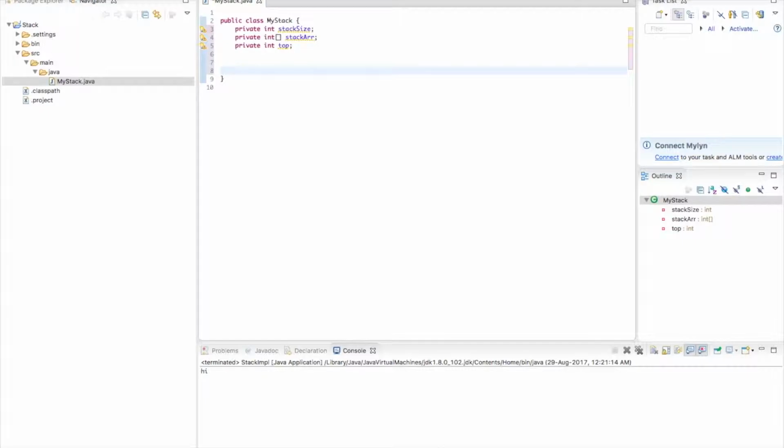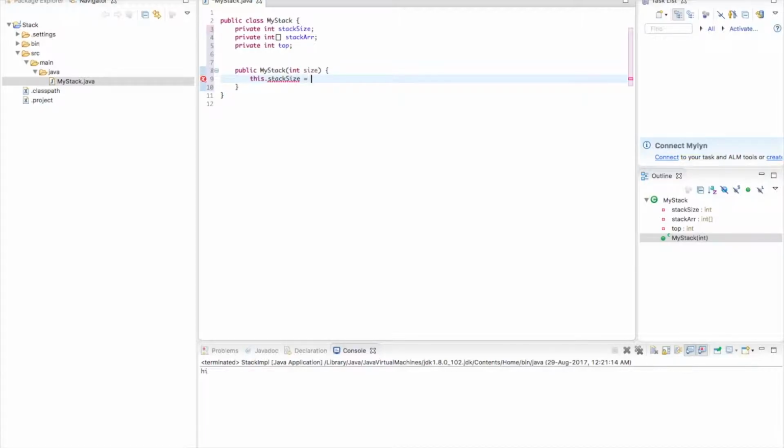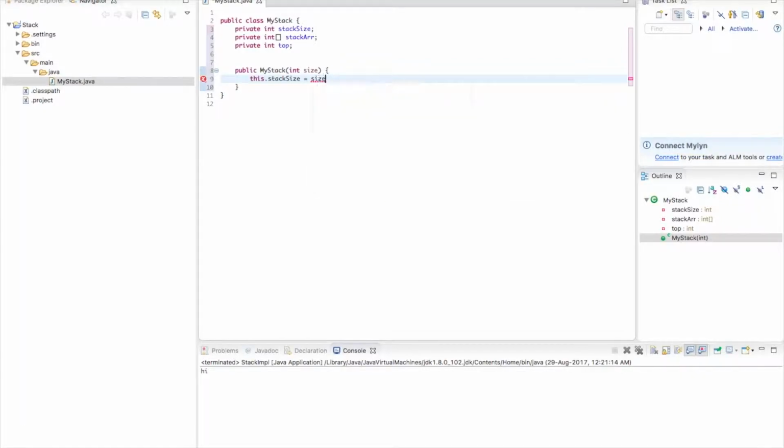Now let us create the constructor. It is actually a custom constructor which we are going to create, where we are going to pass the size of the stack array. Basically, a constructor is used for creating an object of this class, and every class has its own default constructor, but we can create custom constructors also.